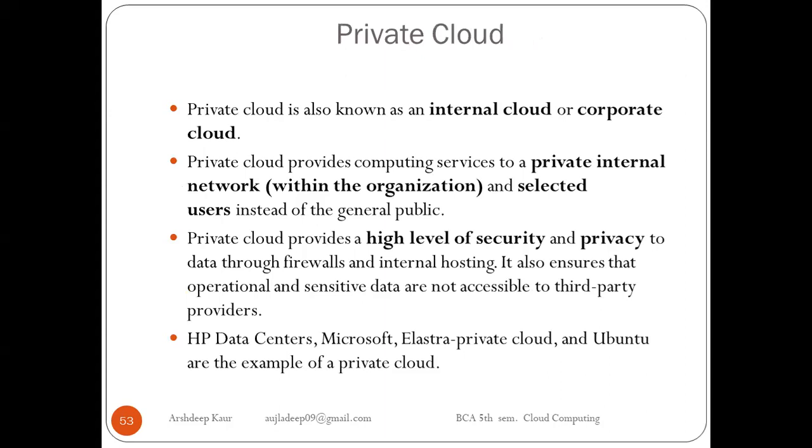See the private cloud. Now its name reflects it's private. It means it is not available to the public. It is not available publicly to everyone. It is only available or given to some selected people. So compared to public cloud, it is private. That's why it has a high level of security. For security, we can use internal hosting or some type of firewalls. Examples are HP data centers, Microsoft, Ubuntu as examples of private cloud.